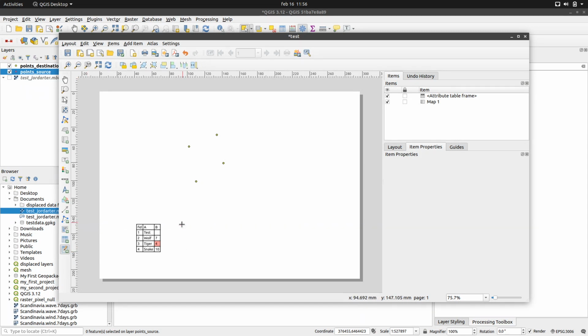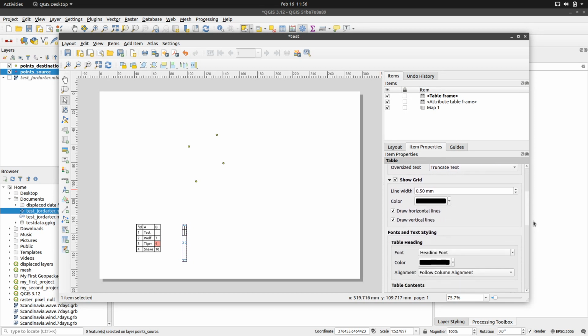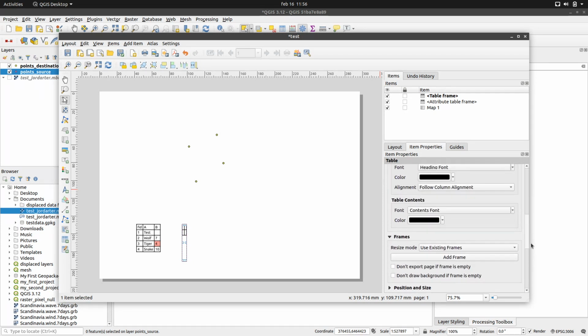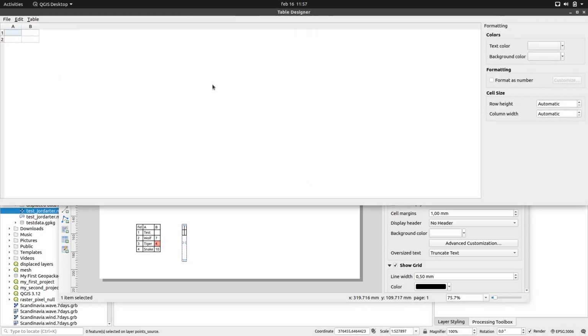So now if you want, you can create a completely custom table. So it will be a table item with all the settings that you can do with that table, but you can also edit it.